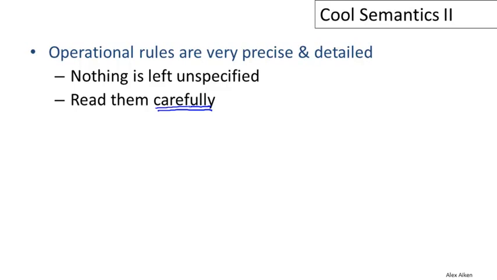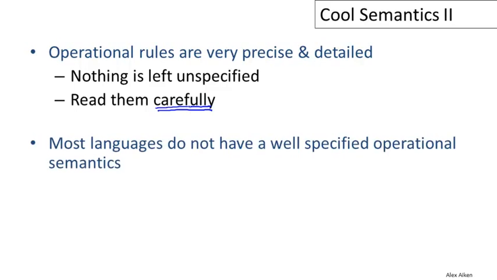Understanding these rules in detail is also a great way to learn quite a bit about the kind of formal thinking that goes into the design of programming languages, and what it means for a programming language to have a semantics and for an implementation of something to be correct. Now, having said all that, I should say that most languages do not have a well-specified operational semantics. There are some substantial and fairly realistic languages that do have a formal semantics, but most of the languages that you're familiar with do not.